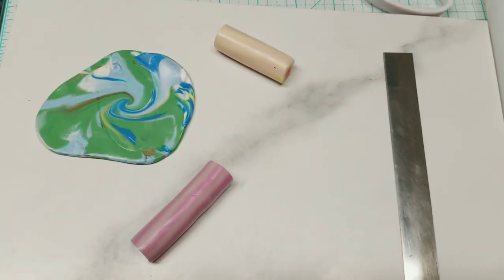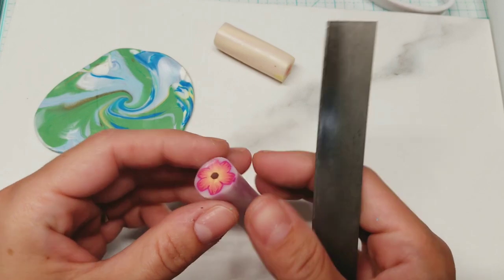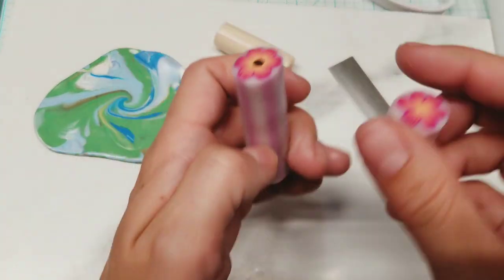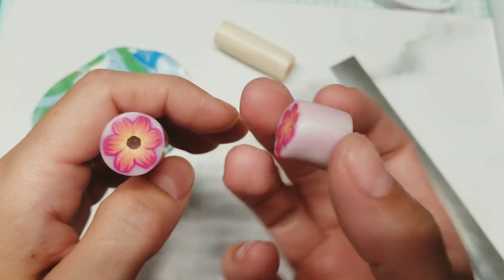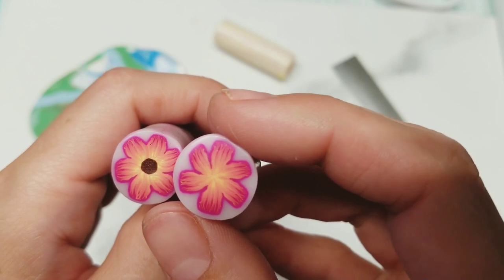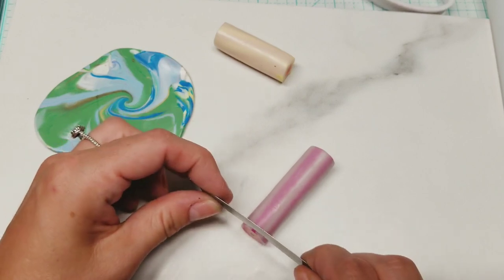And I'm going to start with the dark pink one. And it's okay on this if you don't get whole slices. That's totally fine. And also you can use your messed up ends. You know, your cane ends. You know what's cool about this is if you don't add a center, this is what you get. So this was my cane end here, and I don't want to throw it away because I really like it. I don't know. I might do that flower eventually in different colors, but without a center, because I really liked that.